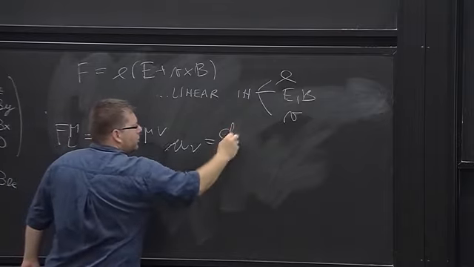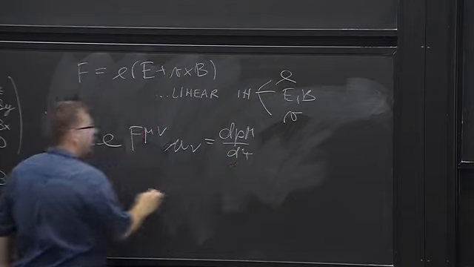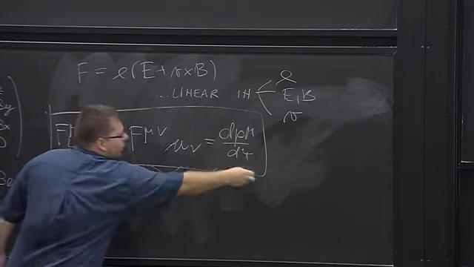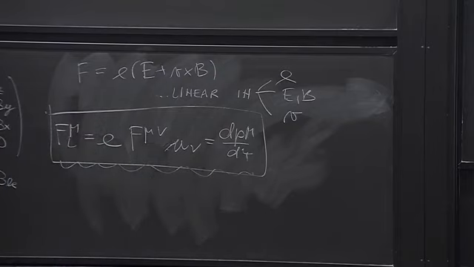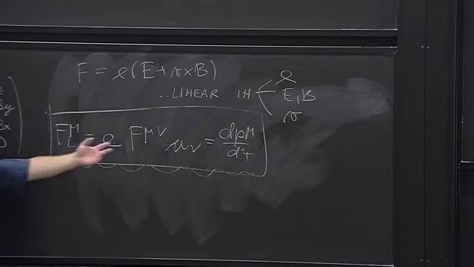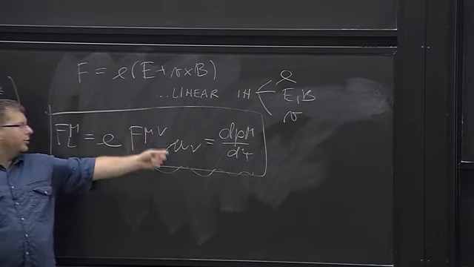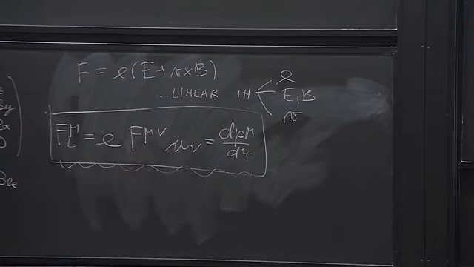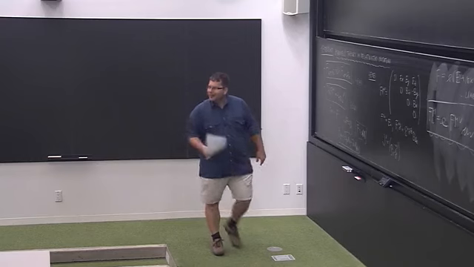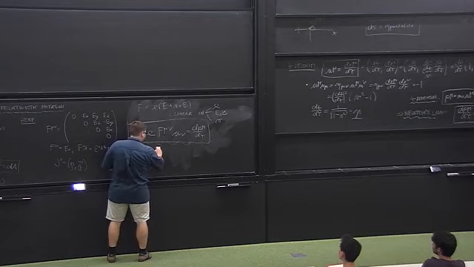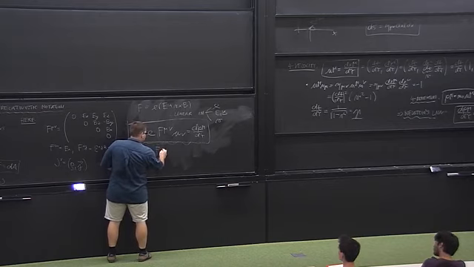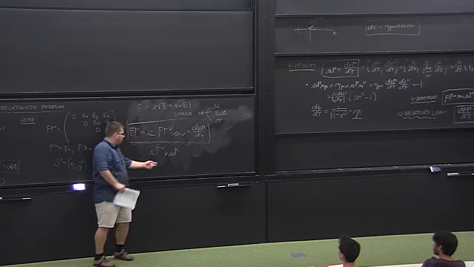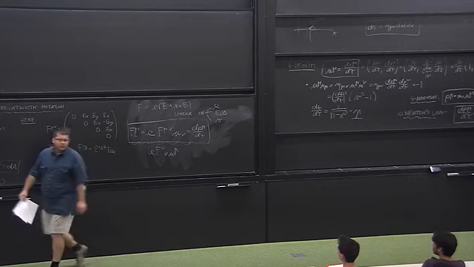And so this would be dp mu over d tau, and that's your equation of motion for a relativistic charged particle in the external field. By the way, of course, I had to kill one index here, right? So I had F mu nu, U nu, and I'm killing the index nu here. You might think this is not the only possibility. For example, as we discussed yesterday in the office, what if I try F nu nu, U mu? It will still be linear in F, it will still be linear in U. Is this possible?